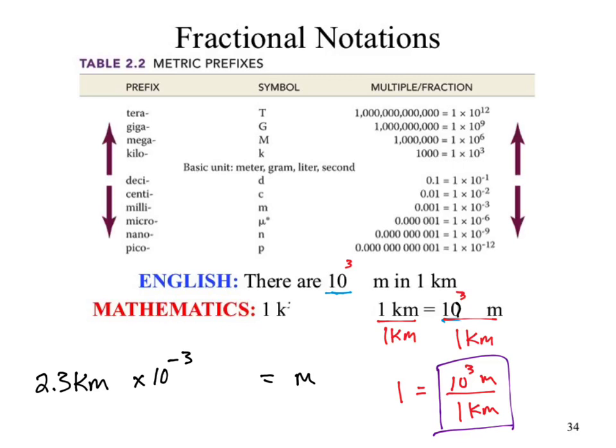What about the work on the left-hand side of that equals sign? What happened to the kilometers? I haven't done anything to the kilometers, which means if I solve this, I still get kilometers. Is that what I wanted? No. So let's deal with that and push this out a little bit further. Let's actually include the units in our calculation, because the units are important. We want kilometers showing up in the denominator. Why? So the unit can cancel out.